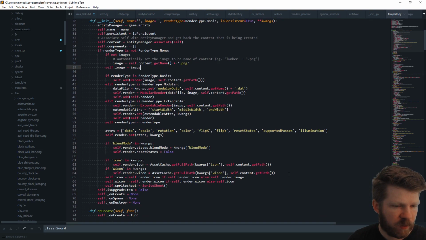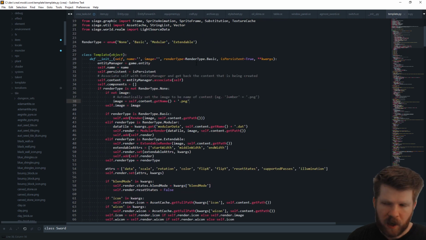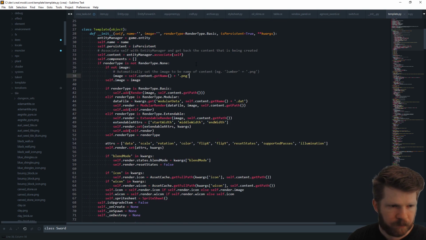But yeah, it's pretty nice to have it automatically find and set that stuff up so you don't have to define much.